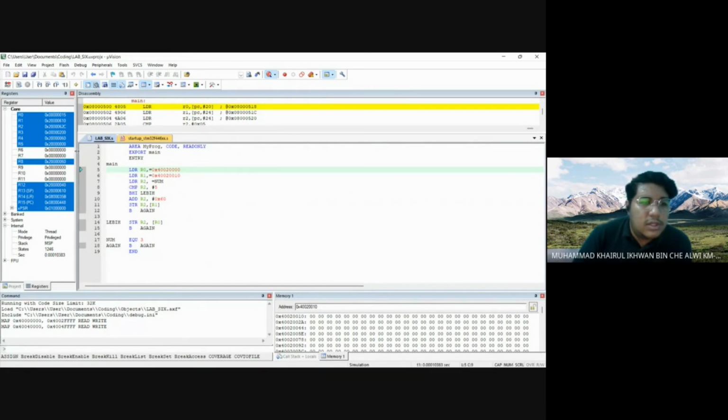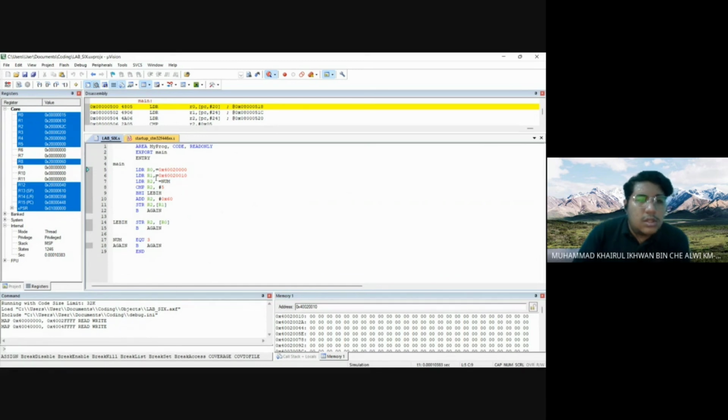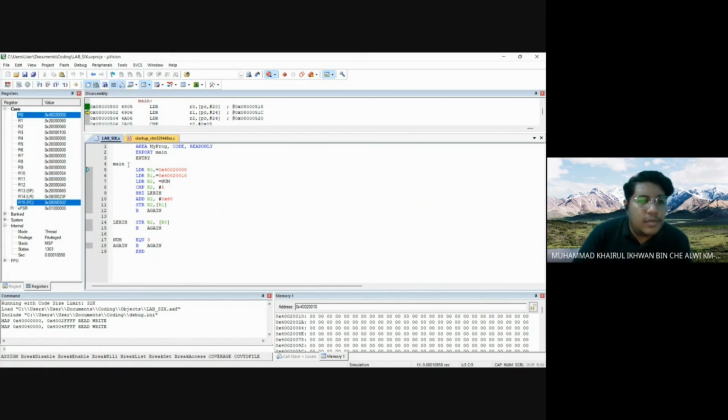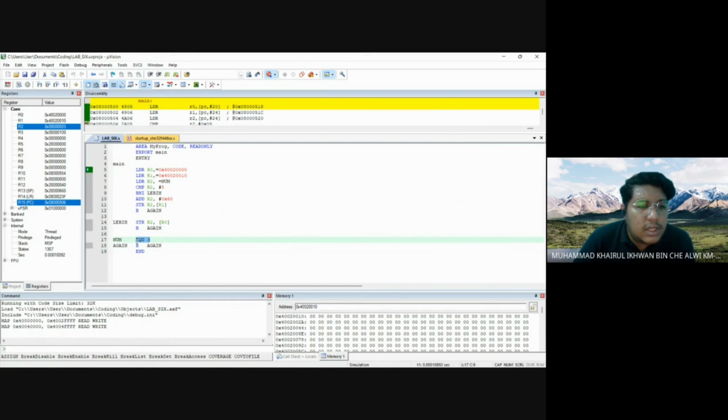So as usual, use the run to cursor line, then step. We start from here, step. As usual, R0 will be 40020000, and then R1, and then R2 will be num. Num is equal to 3 here.